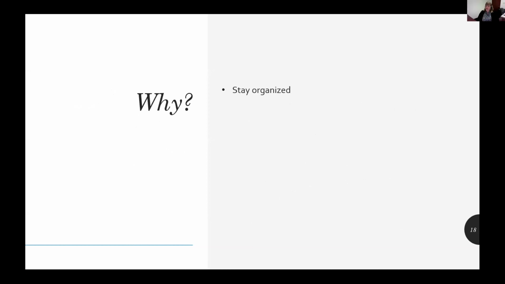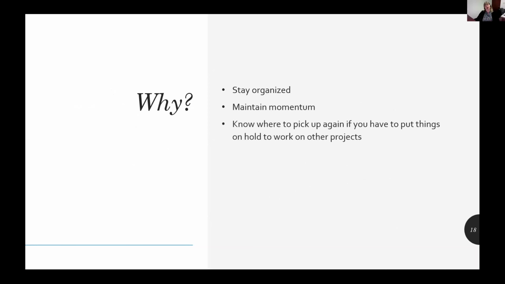So why are we urging you to do project plans? It keeps you organized, keeps you moving. Most likely you'll have to put ArchivesSpace aside to take care of other things, so when you go back to it, you'll see exactly where you left off. It's going to make your work visible. This is work, and you can show how you've been spending your time. You also never know what could turn into a journal article or a new implementation process that you can share with others.